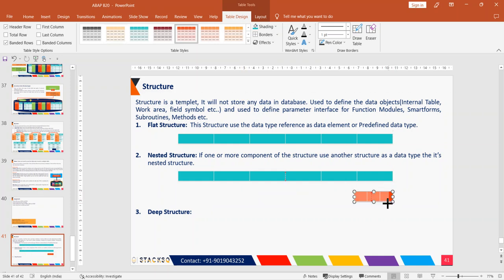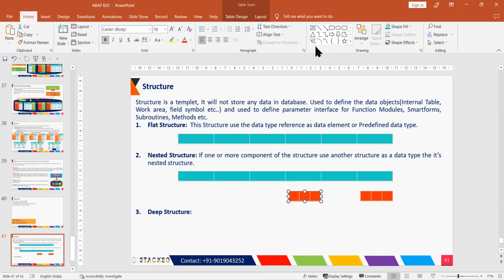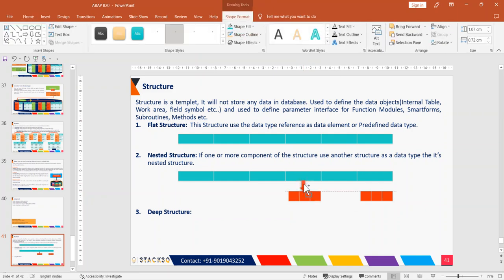Let's say any field, any component, or one or multiple columns of the structure are using a data type reference as another structure, then we call it structure inside structure, or it is also called nested structure.